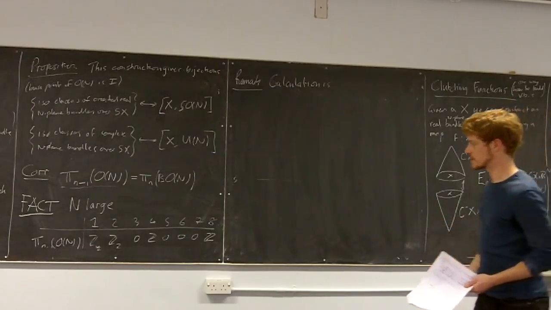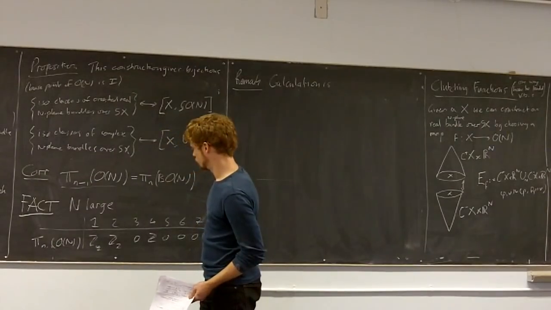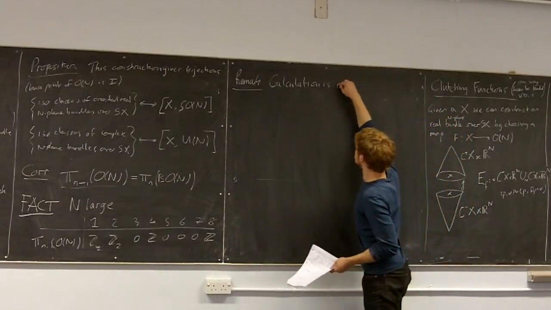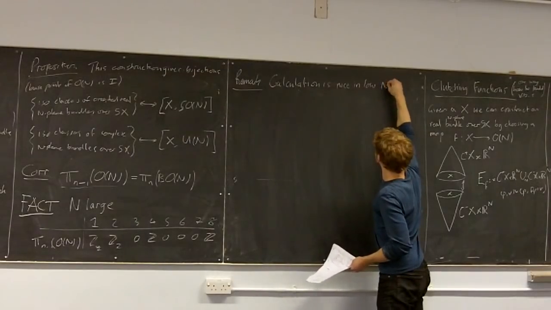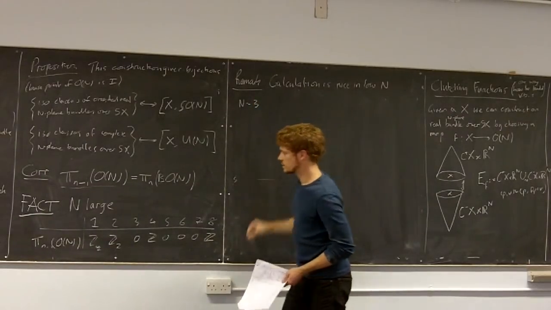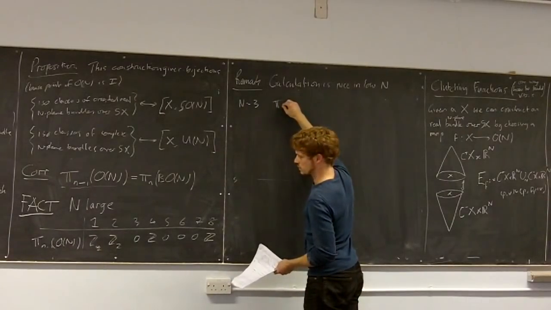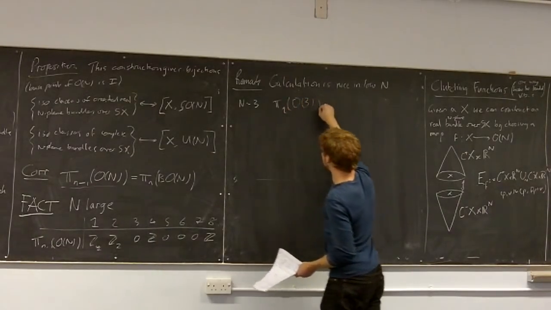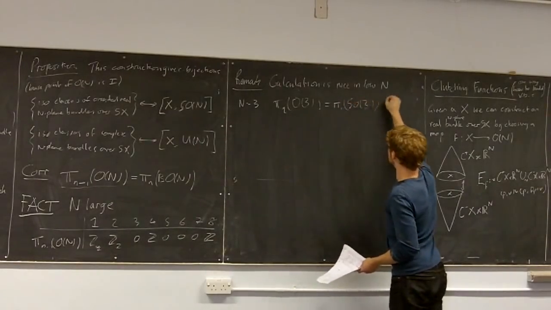So yeah, and then I guess this, if I put... I haven't talked about that yet. Okay. So the calculation is nice in low dimensions. So for instance, if I have n is 3, then okay, let's look at that guy. So I'm looking at pi 1 over 3, and then that's going to be pi 1 of SO(3), so we're calling it base point.